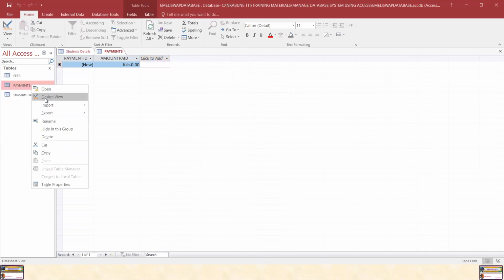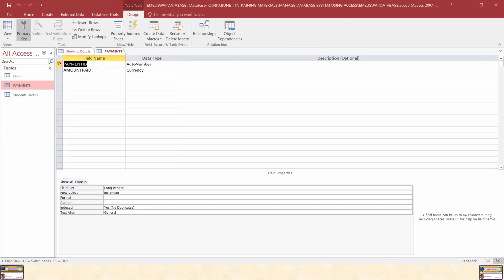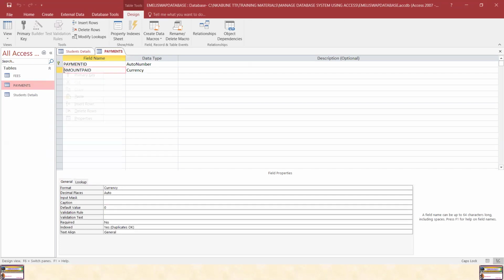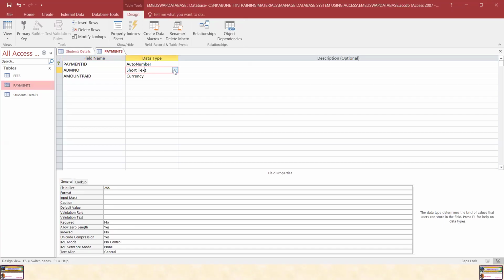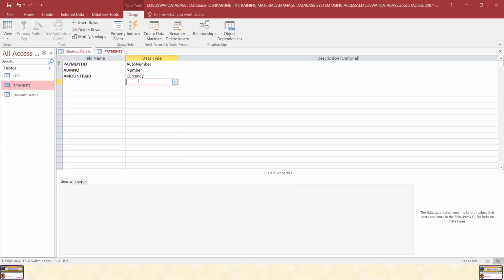So you right click on the payments table, click on the side view, and then we can add another field here. So I want to insert rows because I want to add a field at the middle here, and then I'll call it admission number. And then you ensure the properties are the same as those which we have already set in the other table.